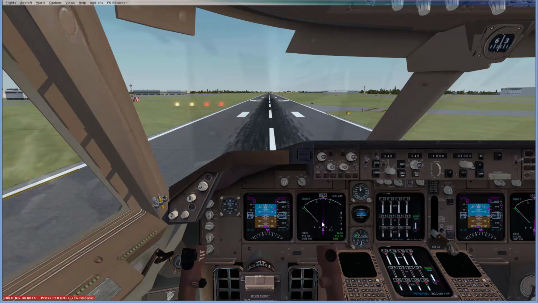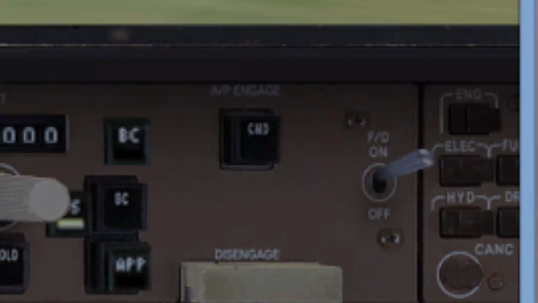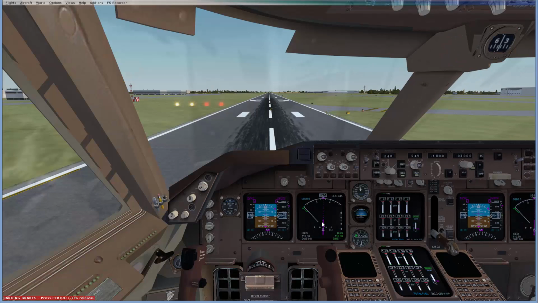Now there's a little vagary here with the 3D view of the cockpit, in that the autopilot engage button over here does not work. I'm sure this catches a lot of people out. It certainly caught me out when I first started to try to fly this aircraft. The magic, the tip, the secret, if you like, is the Z key, or the Z key for our American colleagues, on your keyboard. So tapping the Z key will enable or engage your autopilot. Tapping it again will disengage the autopilot.